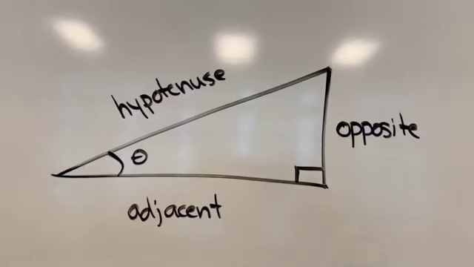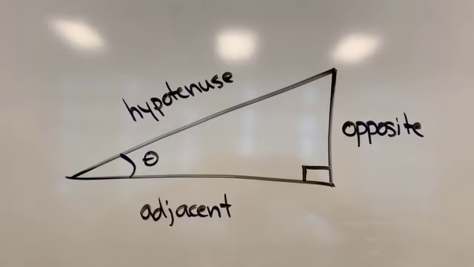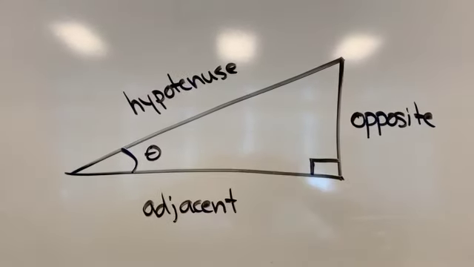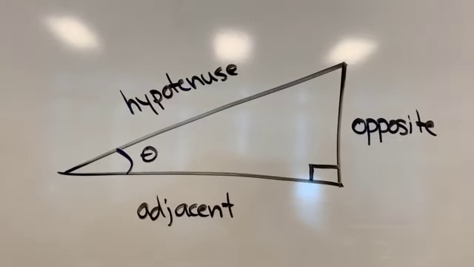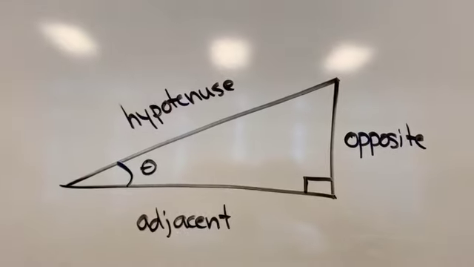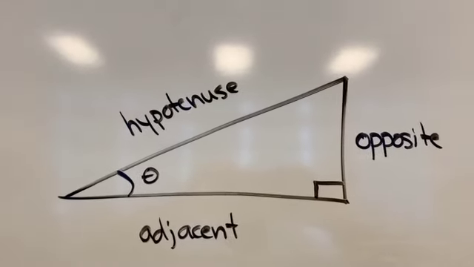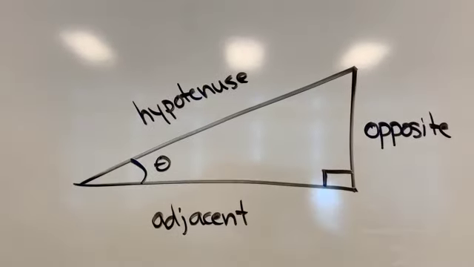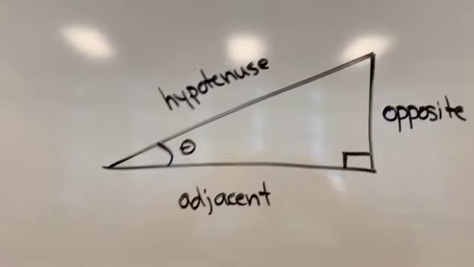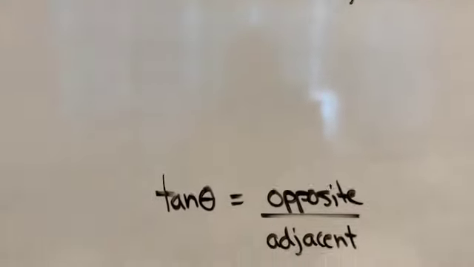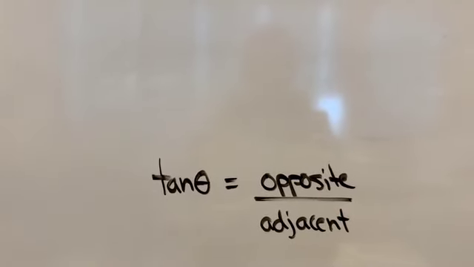Okay, this diagram is something you've seen before. Just reminding you about the vocabulary of what's an opposite side, an adjacent side, and a hypotenuse. So if I'm labeling that angle there as theta, that small acute angle in the bottom left, the side that has nothing to do with it, essentially, that's on the opposite side of the triangle, is called exactly that, the opposite. The hypotenuse has to be across from the 90, and the other side, the side beside the angle, is called adjacent. We've spent the last couple of lessons talking about the tan ratio, tan being the ratio of the opposite side divided by the adjacent side.